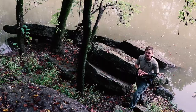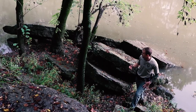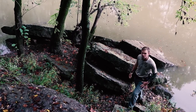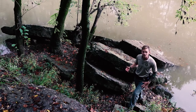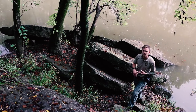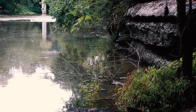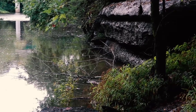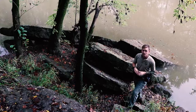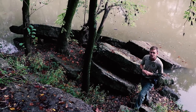So what an undercut rock is, a lot of the times it's where water has eroded underneath the rocks, or like you see behind me where rocks have kind of stacked up and they create little pockets underneath them that a lot of times water can flow through, but debris, man-made stuff, trash, and kayaks can get stuck in them. So as you're paddling along, you may not see these hazards, but they're underneath the surface. These aren't things to be afraid of, they're things to be aware of. These are all manageable risks when kayaking or playing on the water, just being aware where these are.